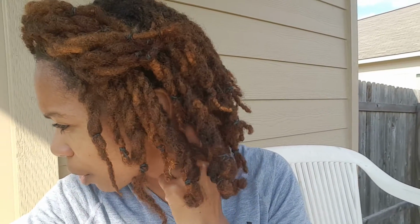It's kind of hard for you to tell now, I'm sure, because they are in two-strand twists, but the pattern is pretty much gone all over my hair, which is nice. It's been easier to deal with in certain aspects. There's a lot less frizz, but at the same time, my hair's not smooth locked yet. But it's exciting because people know that my hair is locked. There's no more questions of, oh, when are you gonna redo your twist? So that's really nice.